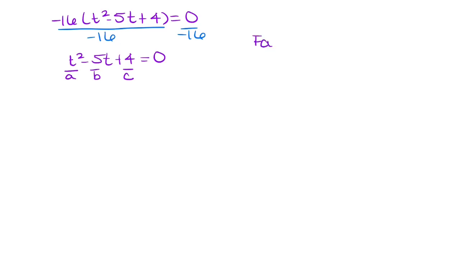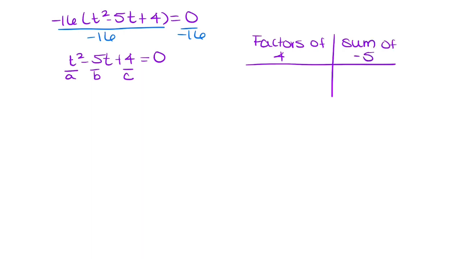So I'm going to look for factors of 4, and they need to have a sum of negative 5, okay? So 4 is positive, so I know my factors will have the same sign, but since 5 is negative, I know that all my factors are going to be negative. The factors of 4 are 1 and 4 and 2 and 2. So if I make all my factors negative, negative 1 plus negative 4 is going to be negative 5, which is the pair that I need. Negative 2 and negative 2 is negative 4, so obviously that's not going to work.